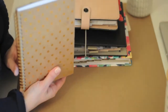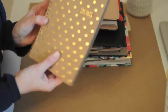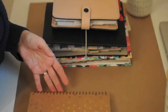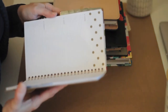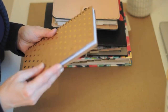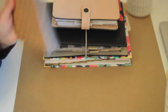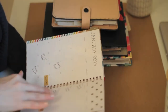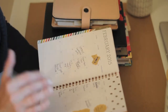And then I kind of went gaga. This is just one representation of it over Sugar Paper LA, which is a company that collaborated with Target, and they had all these beautiful, beautiful planners. I went on a rampage. I literally bought, I think, 4 of these, and then I'm like, why did I buy those? And I slowly, over the month of January, got rid of those to give to my sister, who was just starting school, and now I realize there's food on this. Seriously, Anne. And I kept one for myself, and the idea was that I was going to use this for my editorial calendar. So anything that was going out video, blog post wise, etc. would just stay in here.